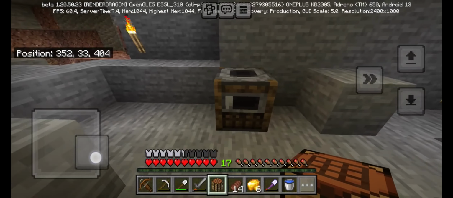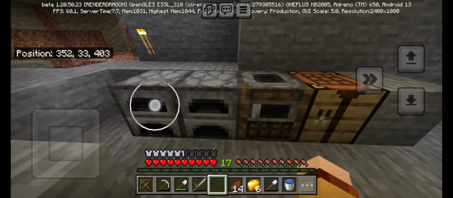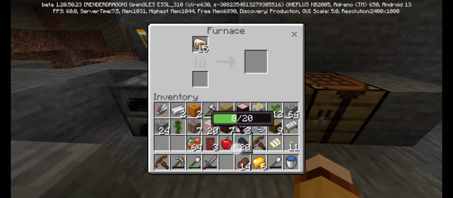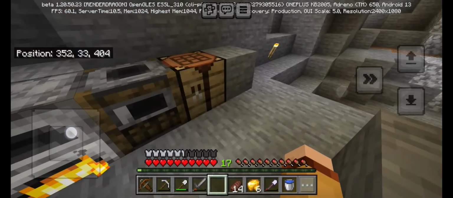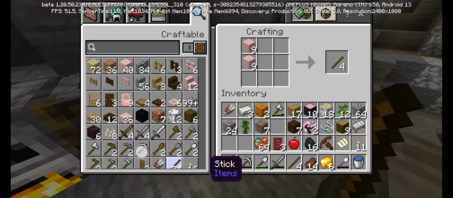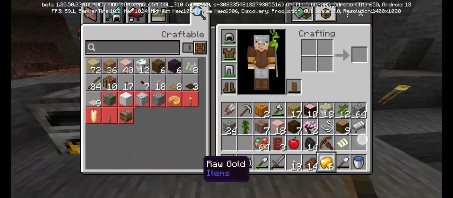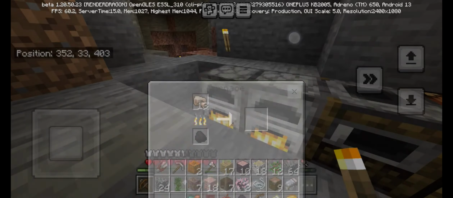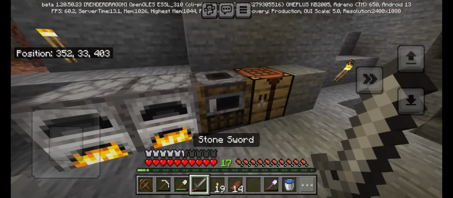Space. Craft a regular furnace. Oh wait, I already have one. And that's two, so I can split them in half. And once one of those is done, make some sticks and a new pickaxe. And then turn the other sticks into torches. I should probably also make a sword.